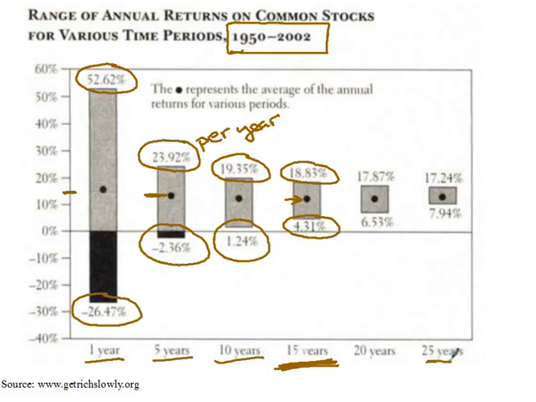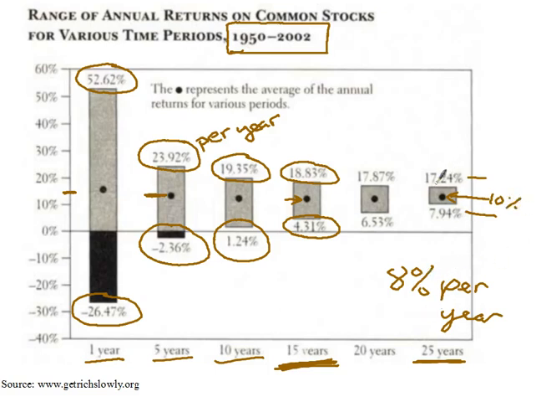Let's go out to the extreme, 25 years. If you buy stock in a diversified index fund and you commit yourself to holding that for 25 years, the best 25-year period was 17% a year. The worst, and here's the amazing thing, the worst 25-year period was 7.94%. So we'll just call that 8% per year. That was the worst 25-year period in this time, with the average being just around 10 or 11%, something like that.